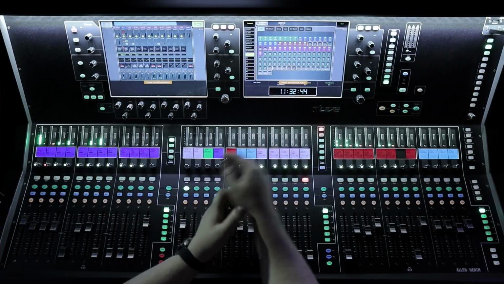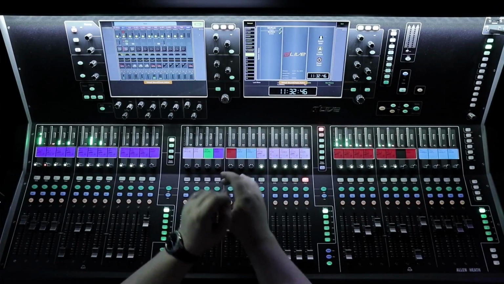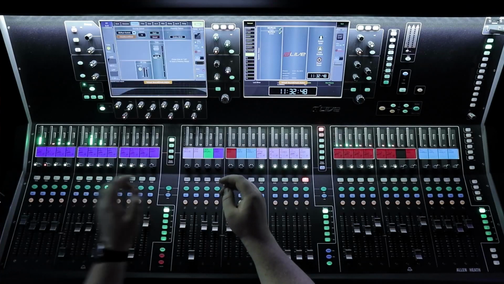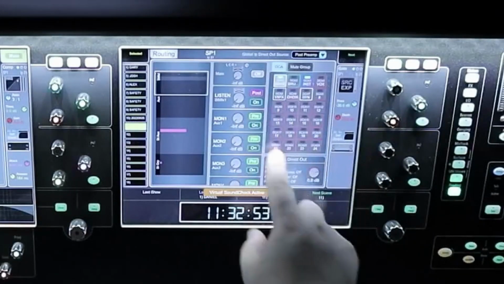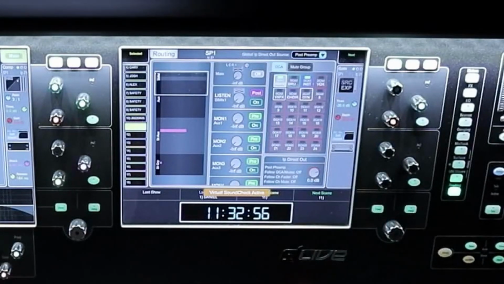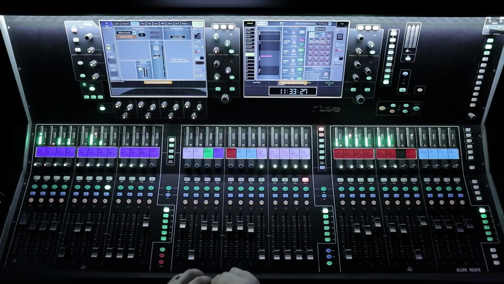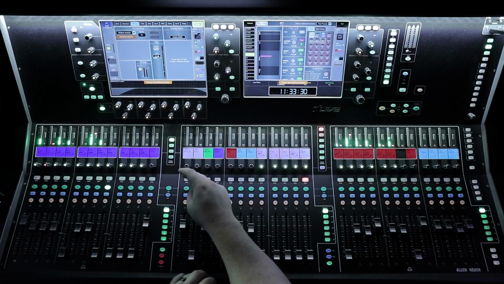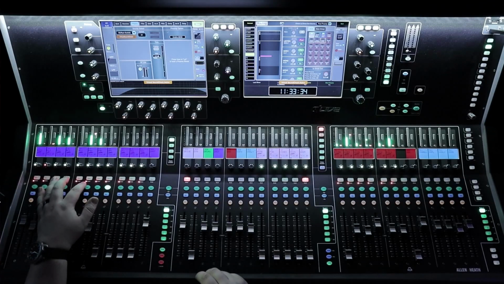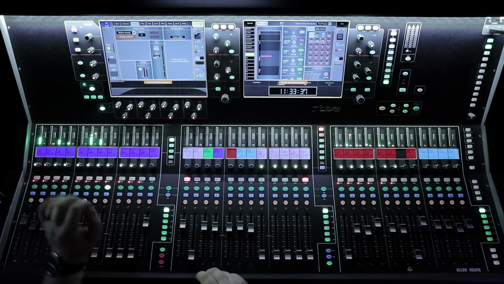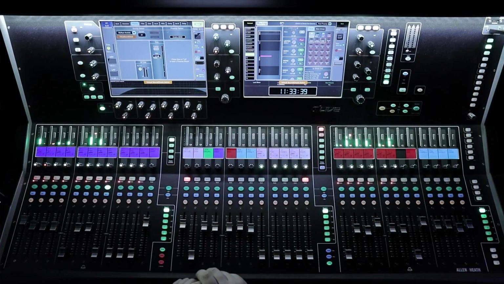You can also go the other way by selecting a channel and hitting the routing tab and seeing all of the DCAs that it is assigned to. This is a handy way to make sure that your instrument or your channel is not in a DCA that's hidden somewhere. One other thing to note is that if you mute a DCA, all of the members of that group will have a small muted light underneath the main mute button, indicating that they are muted under a DCA.